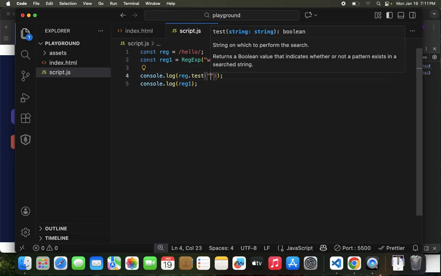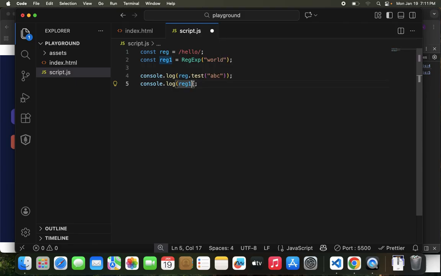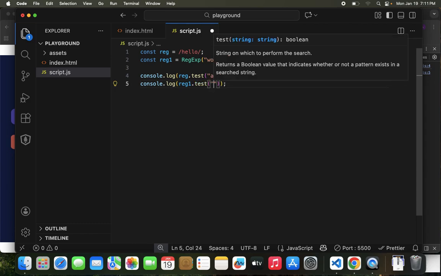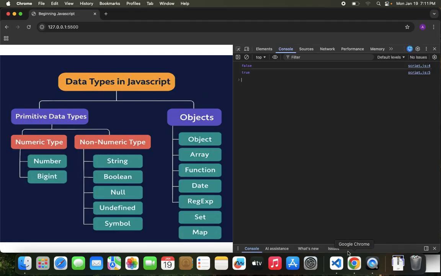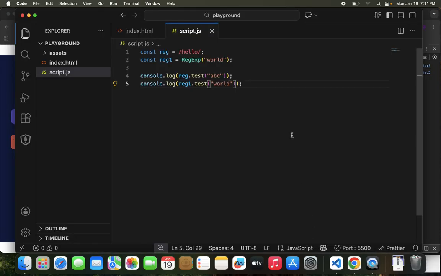And then here I can do ABC, and then dot test. Okay, let's see what we get here. The first one returns false, the second one returns true. And I'm going to explain what is happening here.